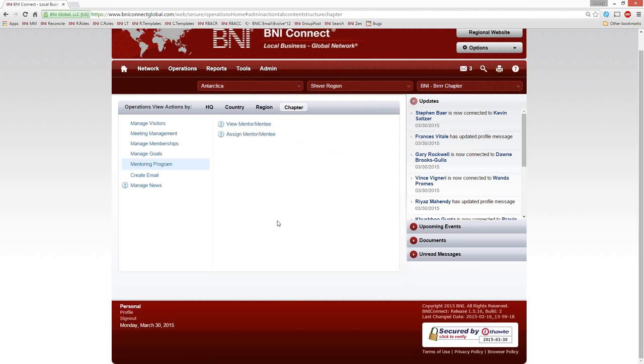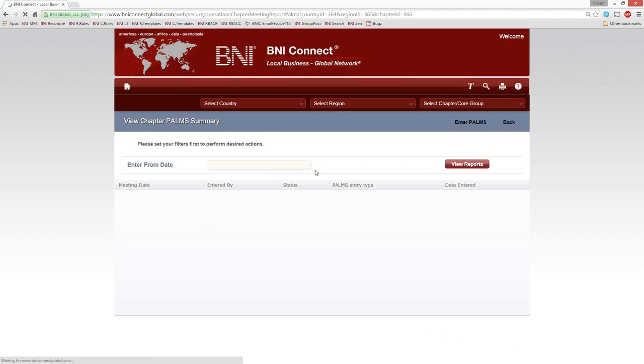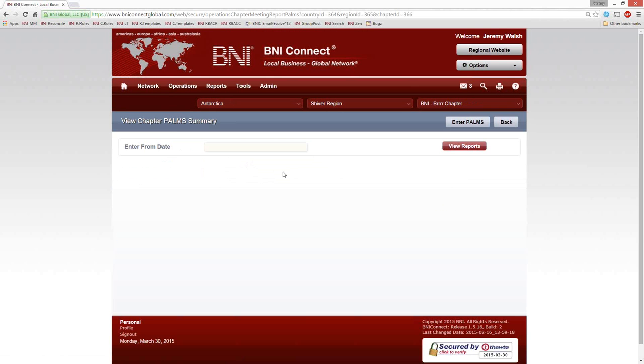Now, the final thing I'm going to show you when it comes to the operations menu is the meeting management and the entering of POMs. Now, View POMs allows you to go in and see all of your individual POMs reports one at a time. And usually it's the vice president doing this. But again, this could be a president or a secretary-treasurer. Anybody that has permissions should be able to enter this screen.